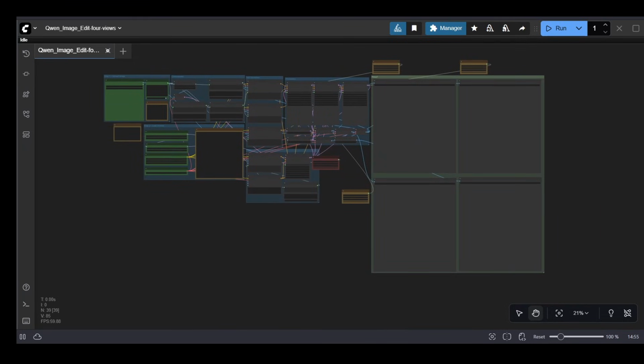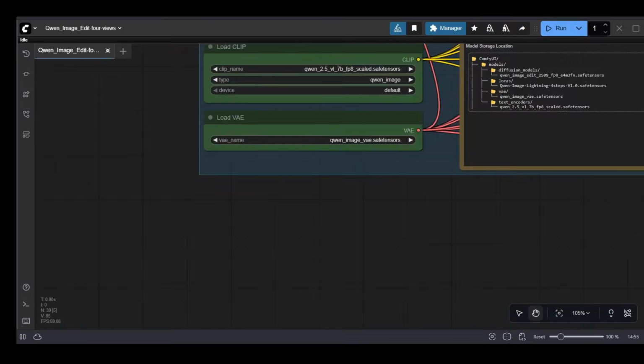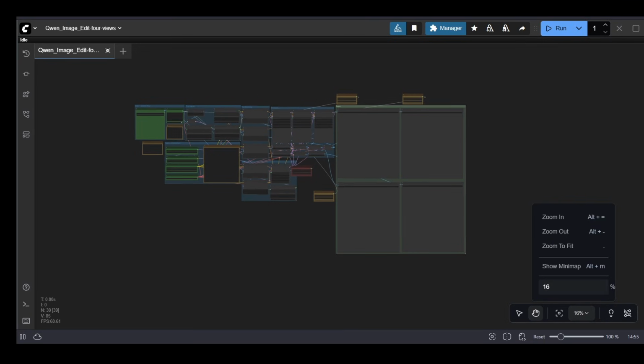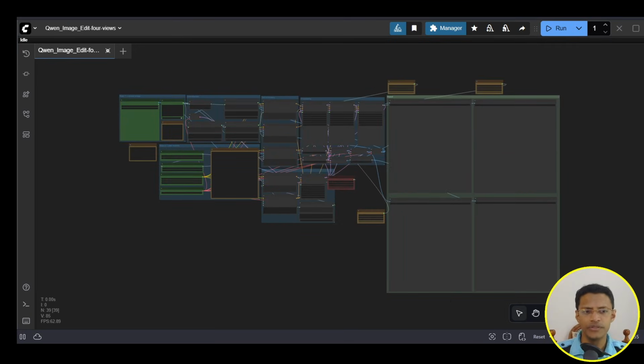You can zoom in and out by using the scroll wheel. Once again, you can zoom in, zoom out, simply roll it up and down. If you're unable to do so, you can always use the zoom controls down here. Click on it. It will tell you the shortcut to zoom in and zoom out. In order to select a node, you will need to select this icon here. The shortcut key is V. Okay, so we'll go into this select mode. I'm going to click on the top here and then press the period key.